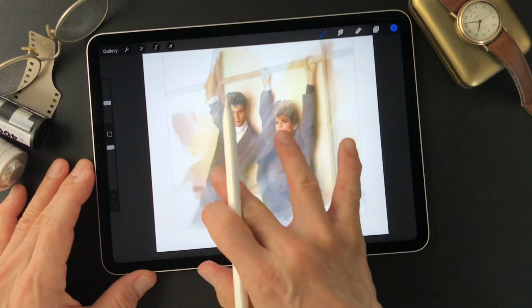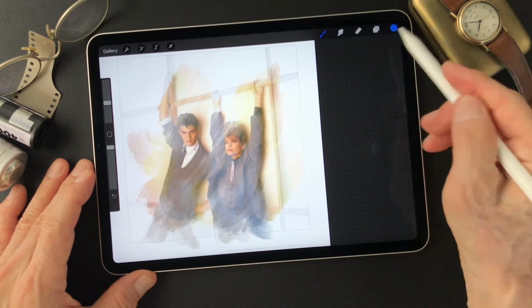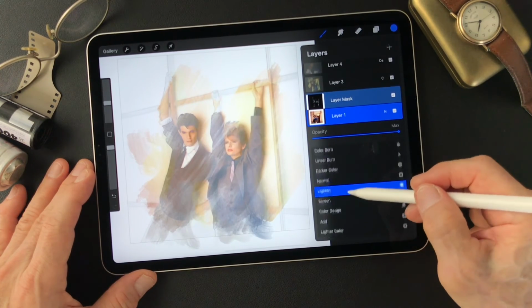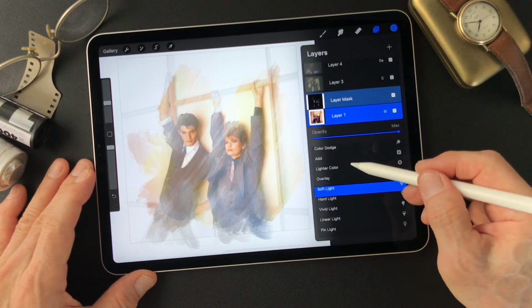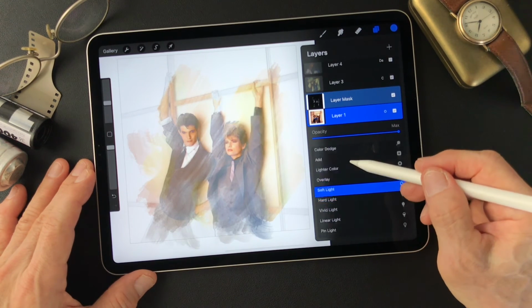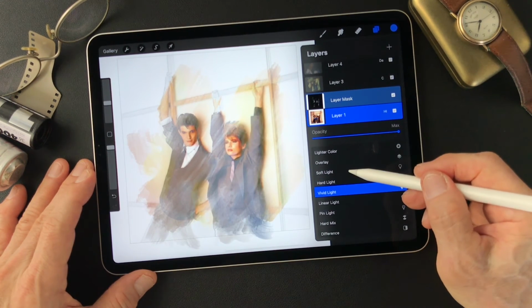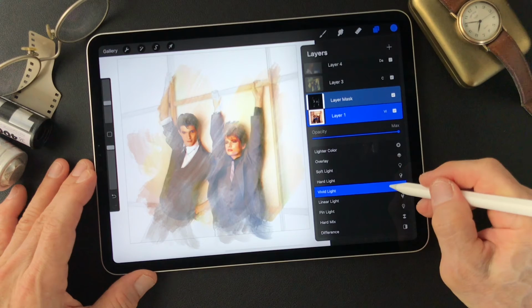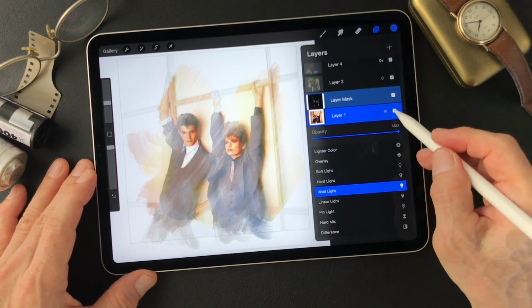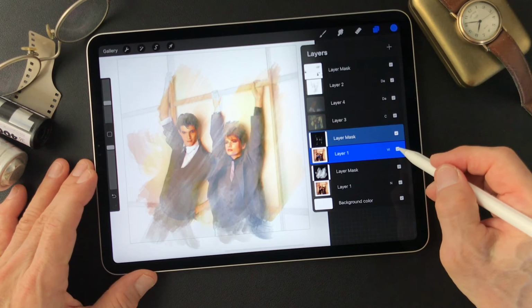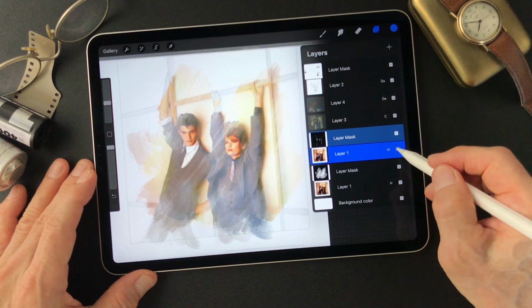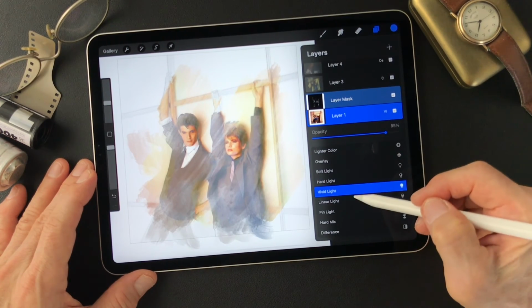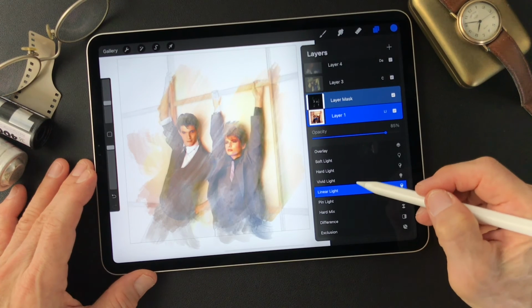Then maybe I set this layer to be more vivid light. You see, you can tell that's too much maybe. So let's compare.